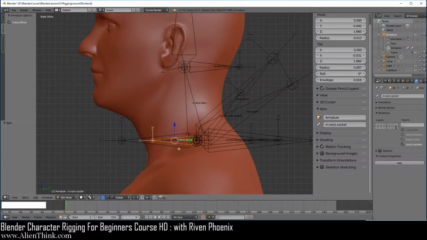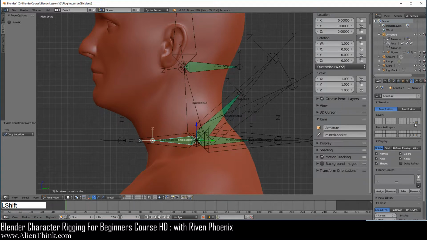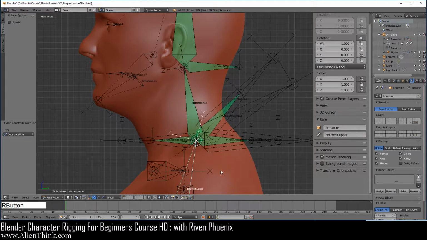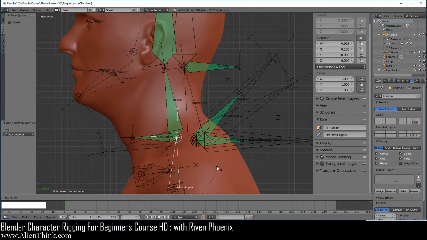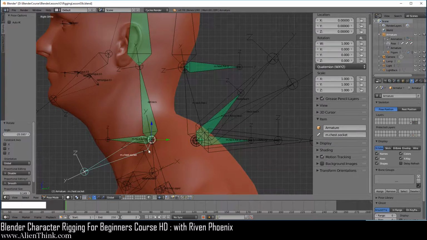Okay, so this is the chest socket and this is the neck socket. Basically this is a socket joint. So what we're going to do over here is first go ahead and switch this to pose mode. Click over here, press the Shift key down, click on this one, do Shift Control C and do copy location. Okay, so basically wherever this bone goes, this bone is going to follow. Now to see this, you have to press the Shift key down and turn this back on. Click over here, press the R key. So you will notice that when we rotate this chest.upper, wherever this bone is going with it, because it's the child, this bone is following it, right?